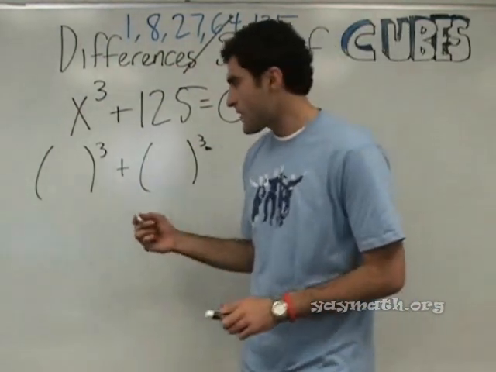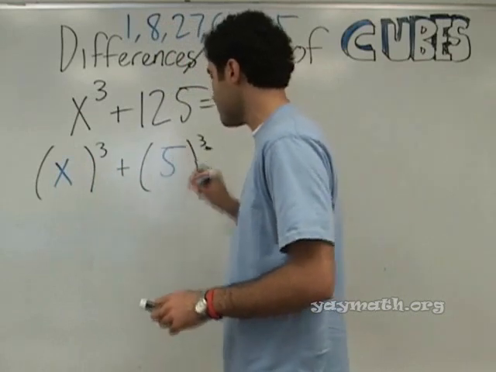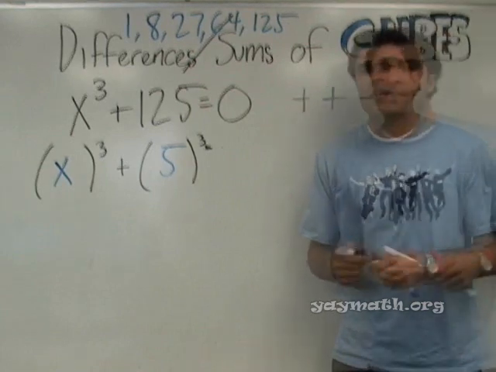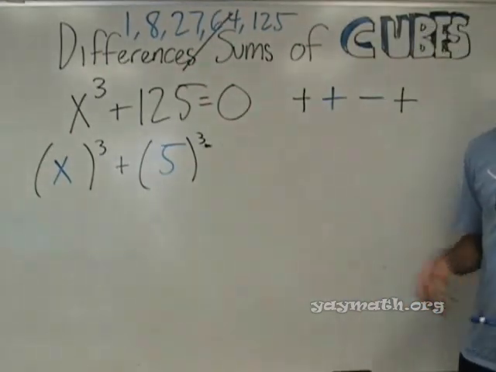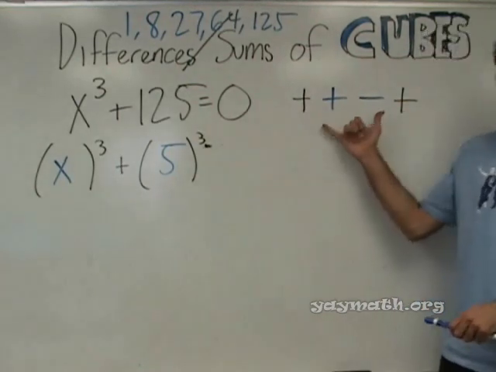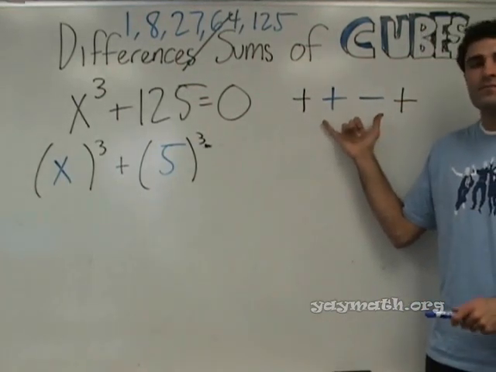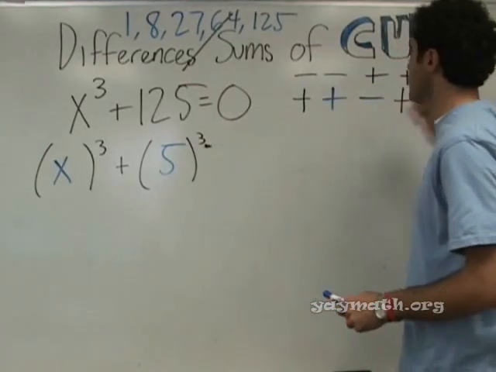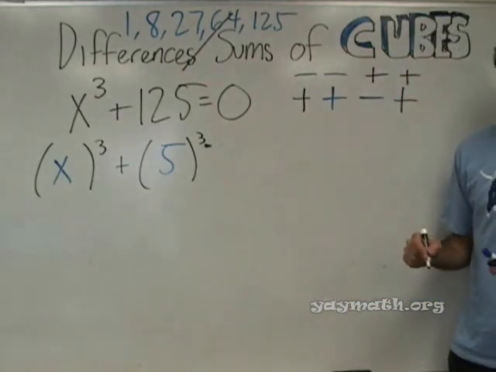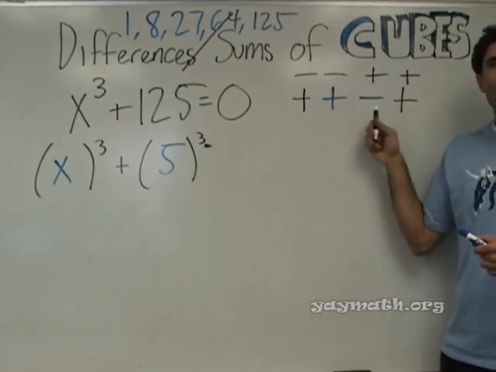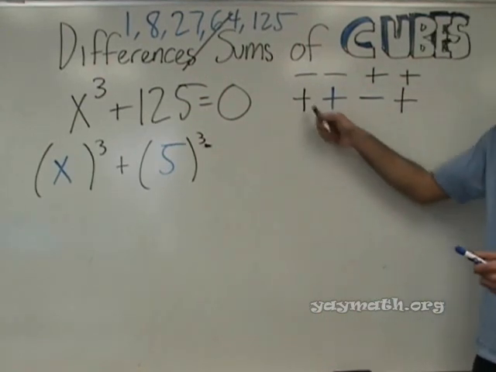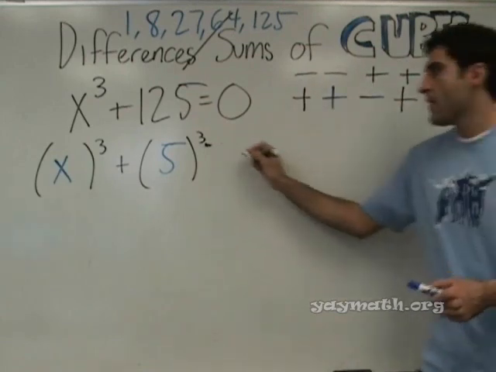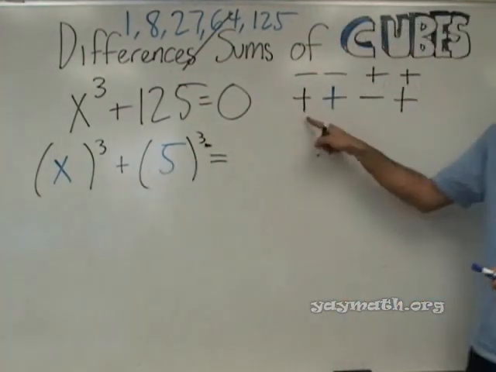Okay, so first term and second term, x and 5. What was the previous sign? Minus, minus, plus, plus. Bring down this: plus, minus, plus. You have to memorize it. There's only 2. So if it's a difference, minus, minus, plus, plus, and for a sum, plus, plus, minus, plus. How are you gonna know which one it is? The sum is the second. This is a sum of cubes. This is a difference of cubes. Correct. So this one is the sum of cubes, so we use this one.